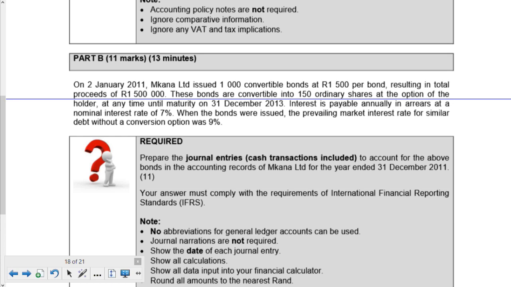So this is similar to our first one, isn't it? Where conversion can happen at any time at the option of the holder. And if it doesn't convert, then the bonds will redeem. They should make that a bit clearer, I think, but that's what happens with a convertible bond: the bonds mature on a certain date. At that maturity date, if you're still holding bonds, you're going to get cash back. If you've decided to convert, you'll get shares instead of cash. Okay. Right. Let's see if you can do that one.